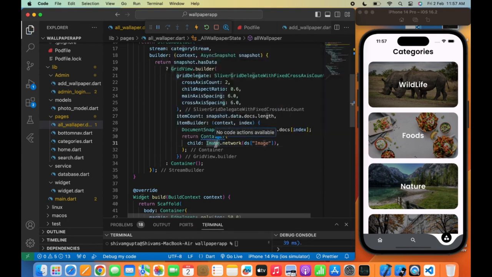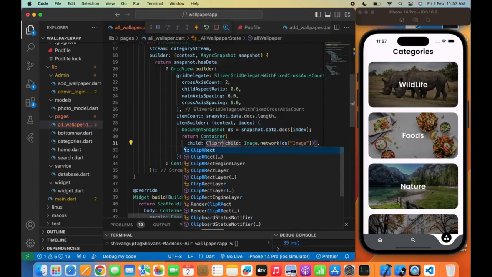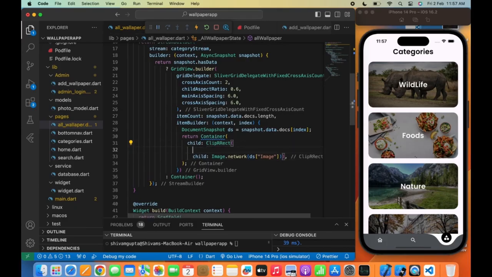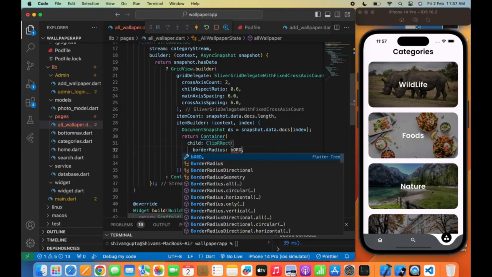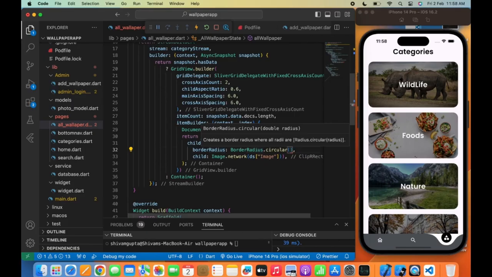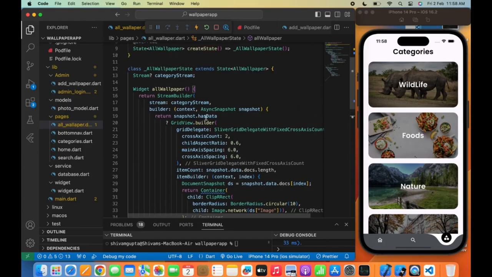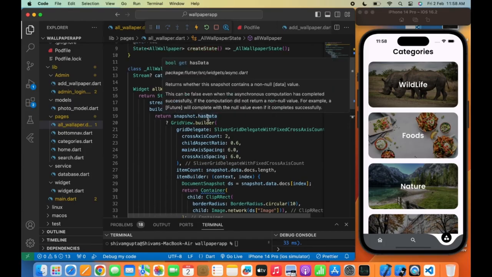Now our image is in the form of an HTTP link. That's why I'm going to use Image.network here, and to provide the border radius to the image, I will use a ClipRRect widget and write BorderRadius.circular(10). So here it is done.